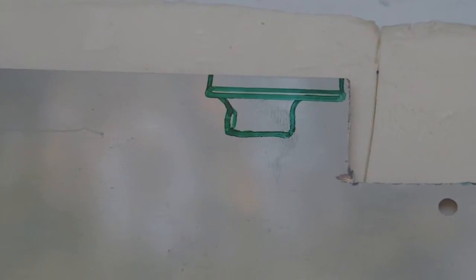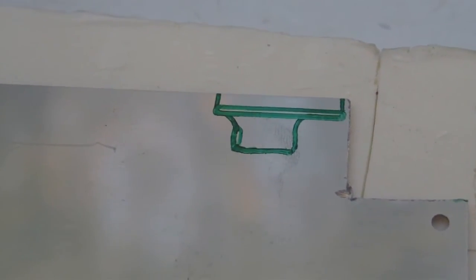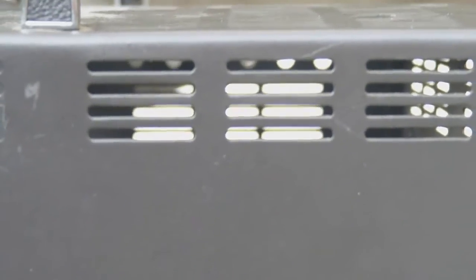I drew a template on the aluminum which I'm going to try to cut out. Believe it or not, the hardest thing to cut will be one of those slits, as you see in the other intact holes. So I am quite certain I will not be able to copy one of those slits exactly, but I think I can emulate it with some careful grinding.